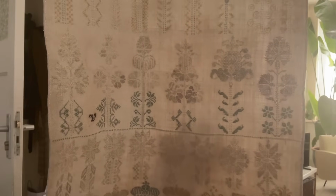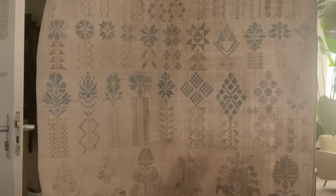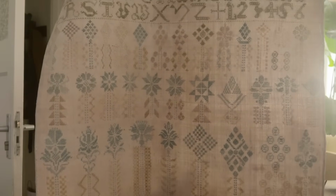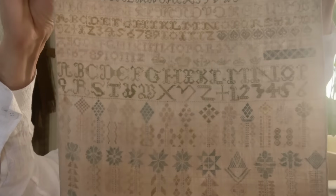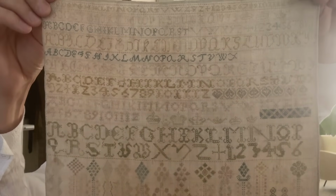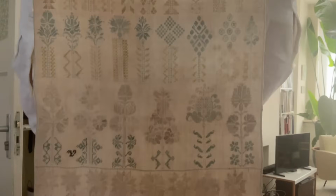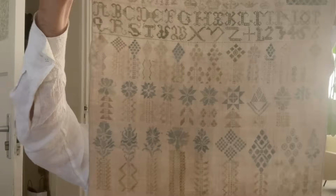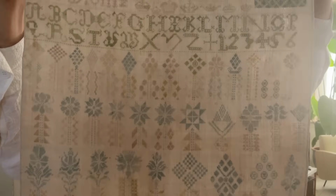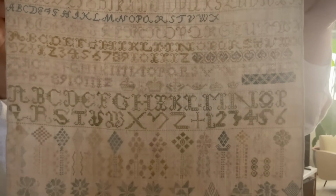And the fun thing is as well that this booklet has all of them charted fully monochrome, so the cover art is red, but you can stitch it in any color or colors that you like. I chose to make it monochrome because there was just so much ecru on ecru, which is just so hard to stitch. There is a photo which is very true to the colors of the original sampler in the booklet, so if you really wanted to, you can find your own silks or flosses that match these colors, and that would be really cool as well. But just have fun with it, I think, because she did as well. She just sort of used the flosses that she had, and whenever she ran out, she picked something else.